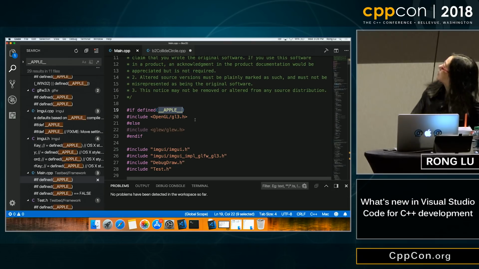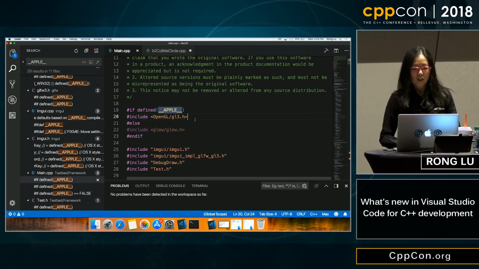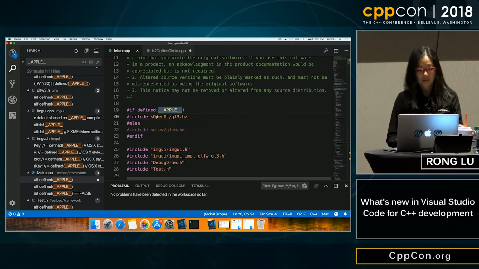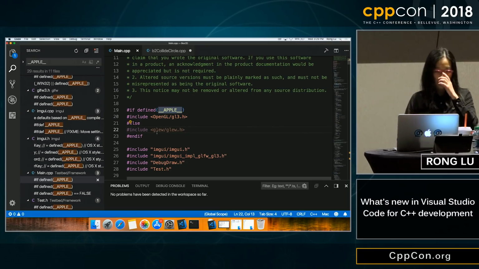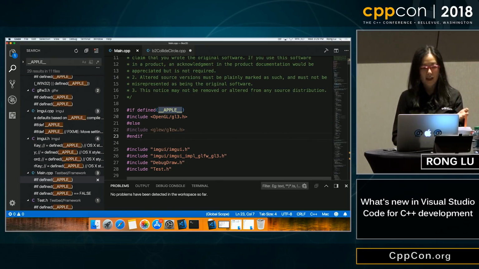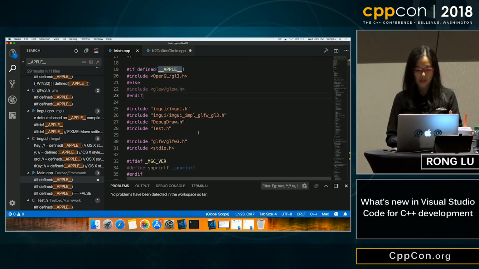You can kind of see, because we're on that Apple machine right here. So we say, hey, if this is true, then we include OpenGL, this file here. Otherwise, we include glue, which means now this is not active, and then we gray that out so you can visually get the idea of what code is active and what is not.